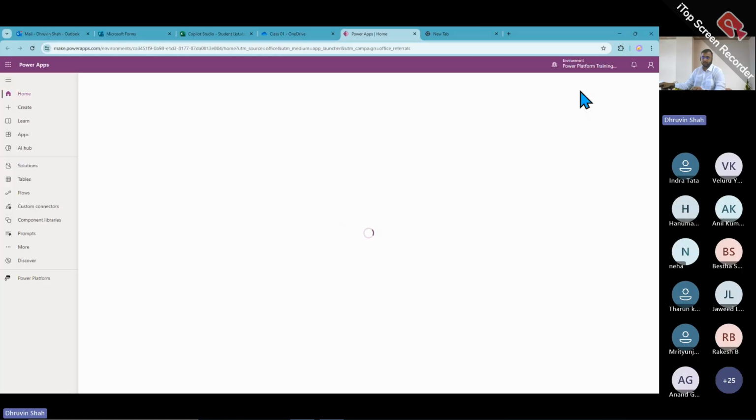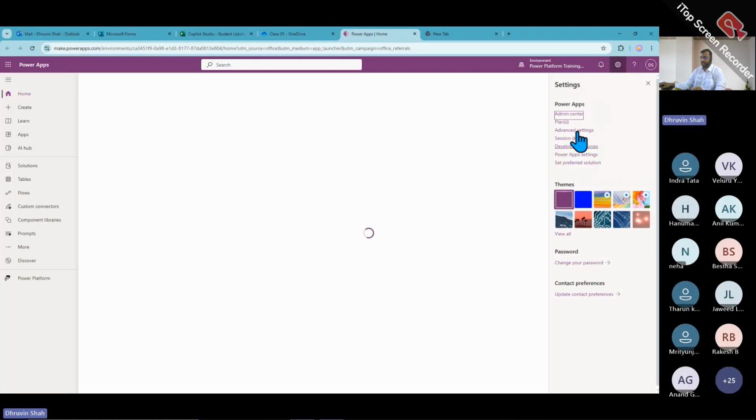The security is again a very, very big topic for the entire Power Platform. If you do not add any user into the environment, let's say for an example, I'm going to this admin center over here.